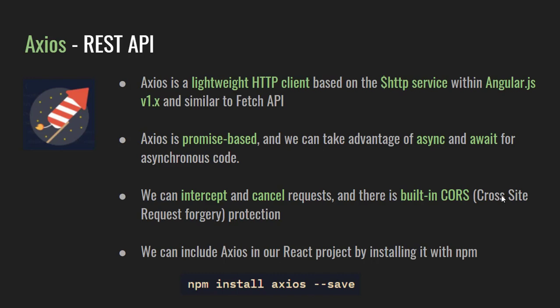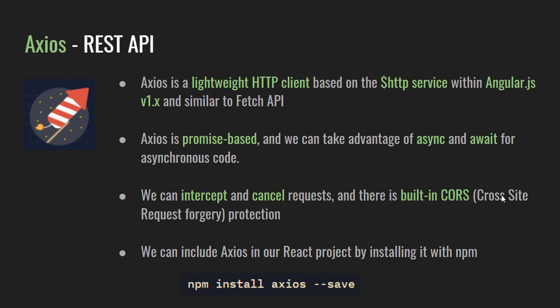So Axios, we're going to talk about Axios. That's the RESTful API. There is probably a Delta API out there. I haven't heard of it, but I've heard of Fetch API. So Axios is the RESTful API that we're going to use. It's really lightweight. It's based on the AngularJS service, and it's similar to Fetch API, as I said. You can really use Axios with just plain JavaScript, ES6. You don't need to wrap it in a very complicated framework like React. So you can just use it directly in your JavaScript. It's that lightweight. It's promise-based.